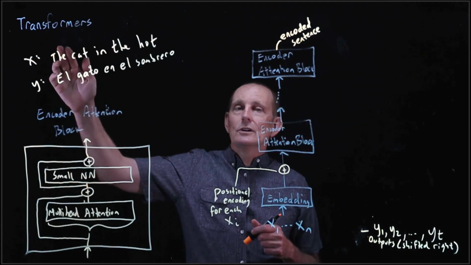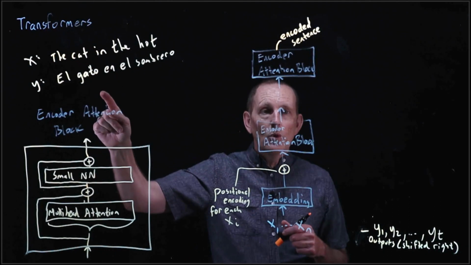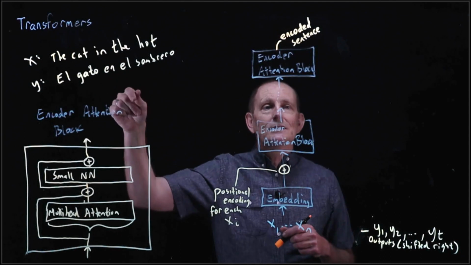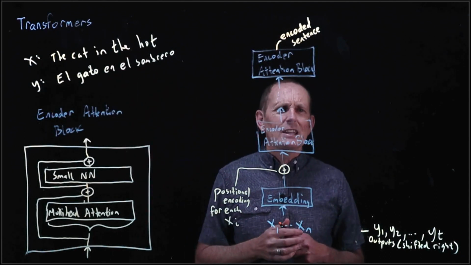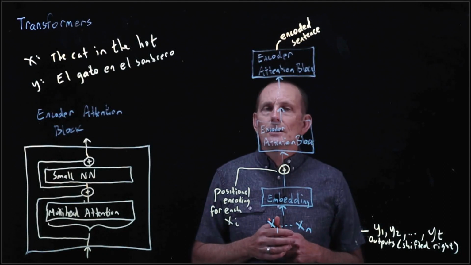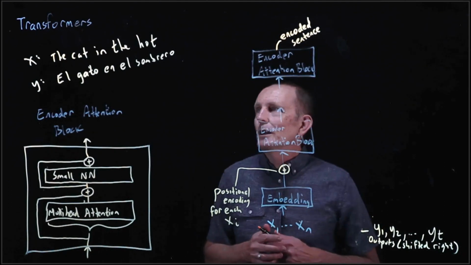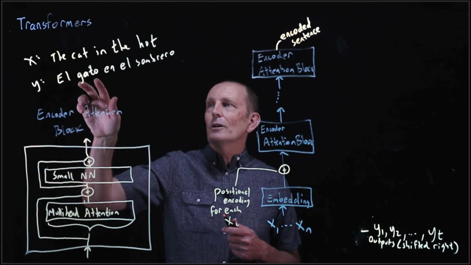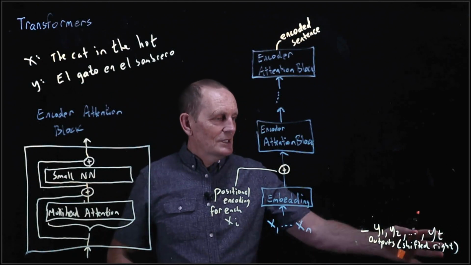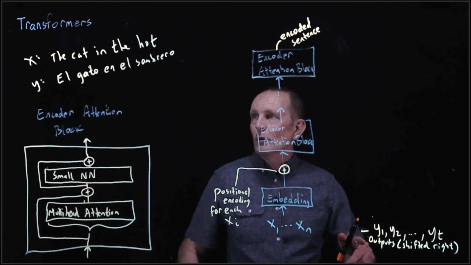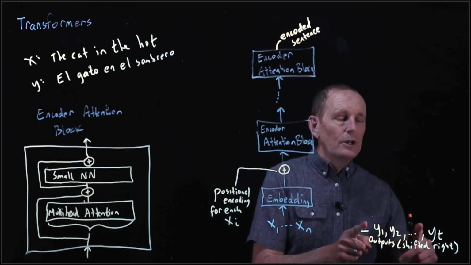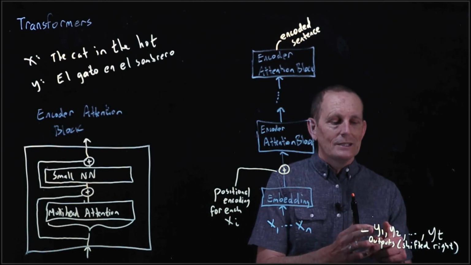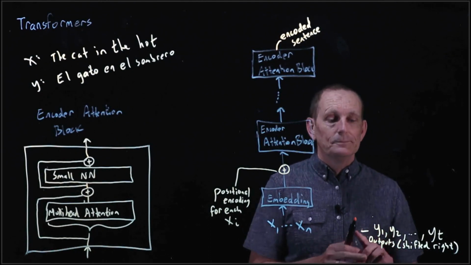And then we will feed in what Y1 actually was at the next step, and then get the probabilities for Y2 hat. Feed in what Y2 actually was, get out the probabilities for Y3 hat. I may not have mentioned the name of that, it's called teacher forcing. That's as we're doing our training, to ensure that it's going to learn that it should be having a higher probability for El for Y1 hat, gato for Y2 hat, and so on. We're doing the same thing here with our teacher forcing in that we're feeding in el gato and el sombrero offset by 1. Okay. So that when we're generating Y2 hat, it'll know the first word was El.